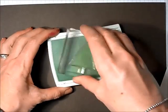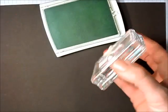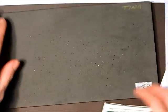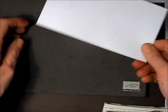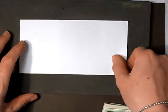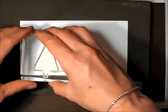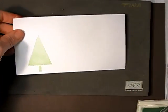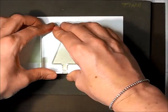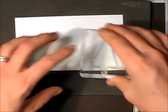And I'm going to ink this up with our pistachio pudding ink. A trick to stamping with photopolymer is to use our paper piercing mats. I just find it stamps a lot better underneath the cardstock. And I am going to stamp 3 times. Can you see that? And one more.